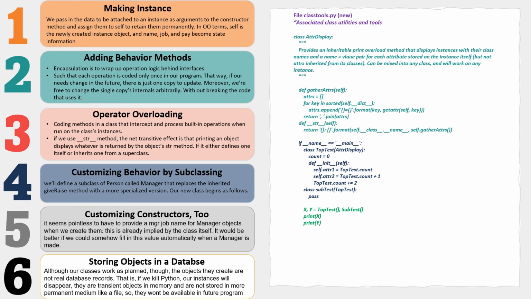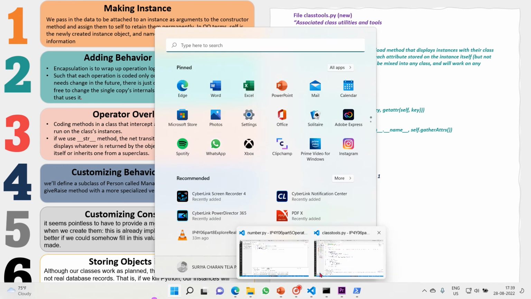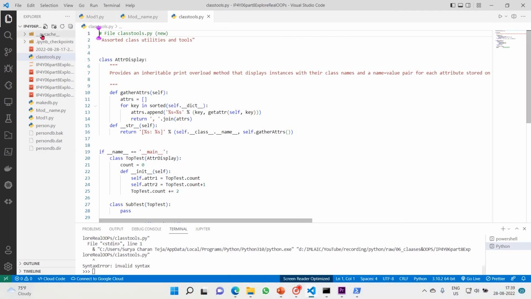So now we will go to Visual Studio Code and we'll write that file. The name of this file is class tools.py.